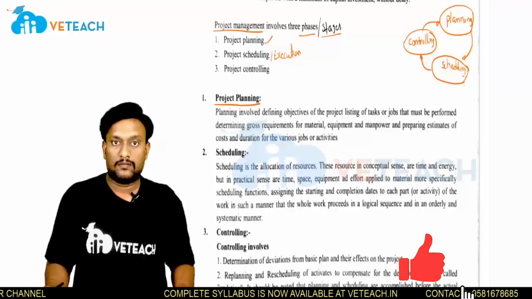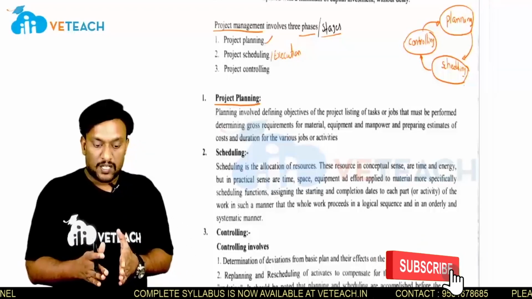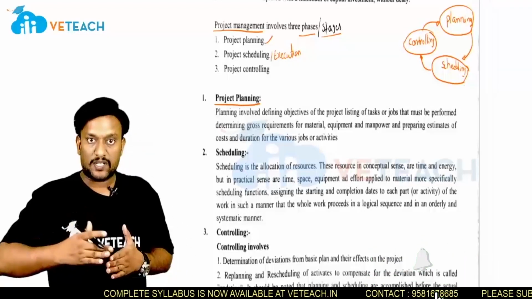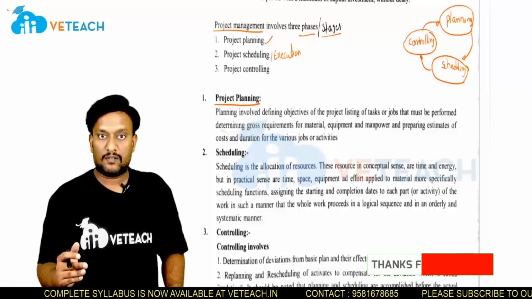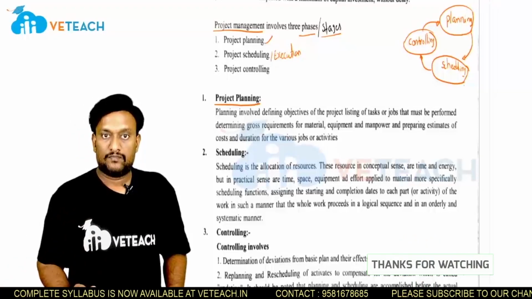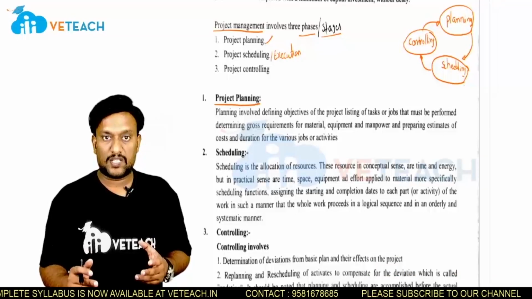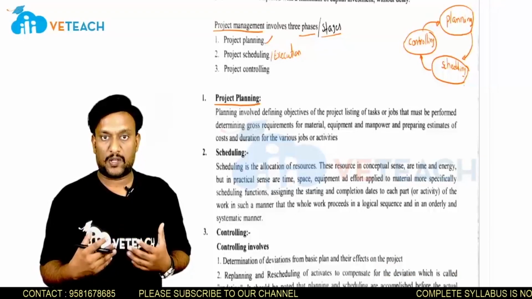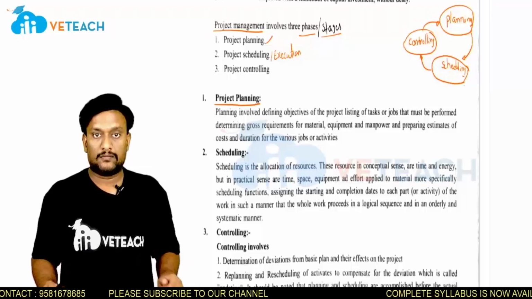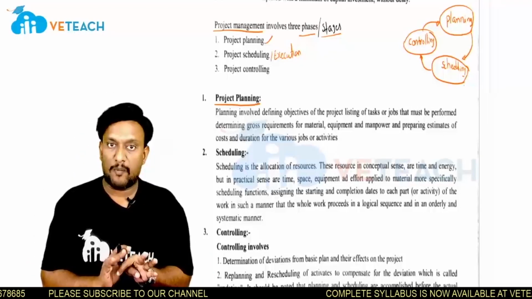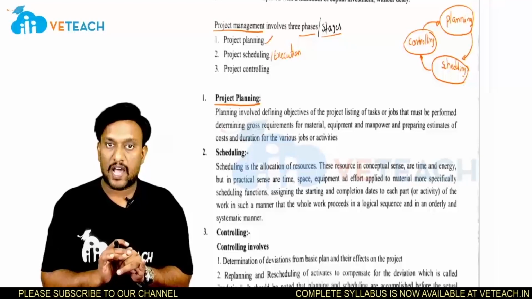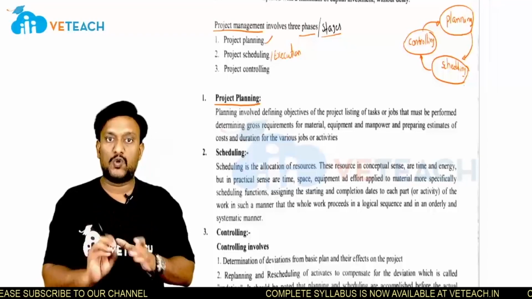We will plan that from this place at 30 kilometers distance, this material is available. From 50 kilometers from the place, manpower will come. To complete this project, I have 1 lakh rupees, 2 lakh rupees. Like that you have to plan. After planning, when I have money, material, machine, and time, then I have to schedule them.